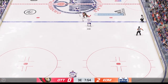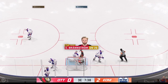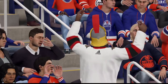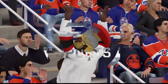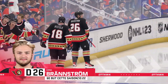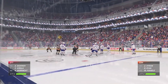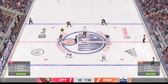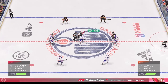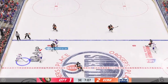Brandstrom's moving it ahead. Break away! They score! And they finally break on through here, Ray! Frustration starts to build when you get enough chances and the goalie's got the door closed all night. Well, finally, you're gonna break through with an important goal late in the game. The Senators are setting this up for an interesting finish — a lot more interesting than it was a couple of minutes ago. Now just down one, James. They can do this. One goal. Score by number 26, Brandstrom, assisted by number 18.